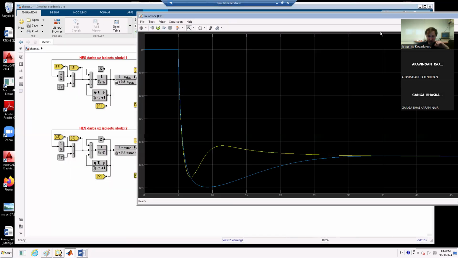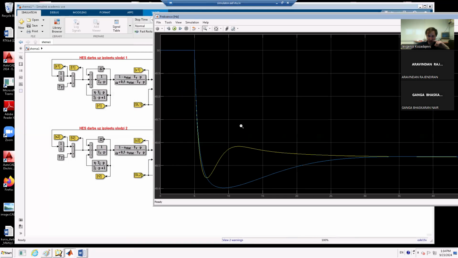You see? Five seconds. We need more time to increase the water flow. And it means that this restoration goes slowly.